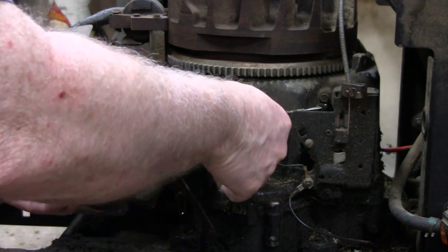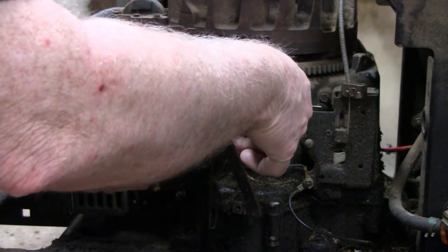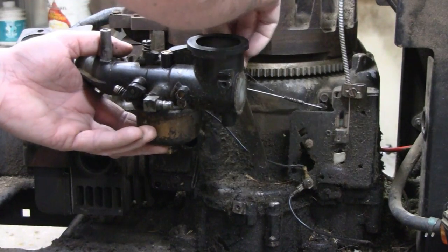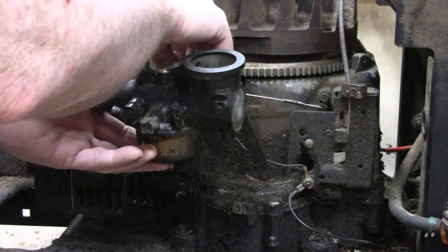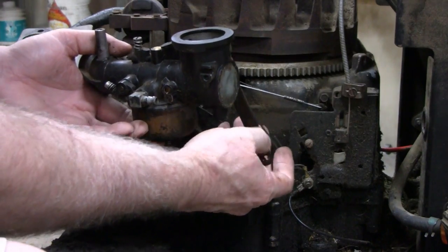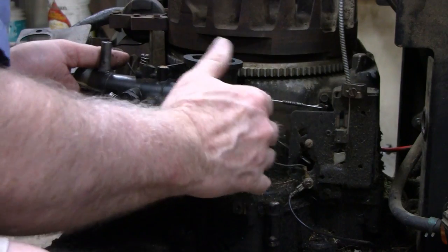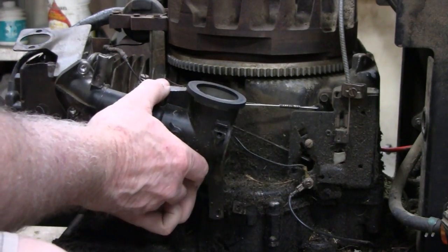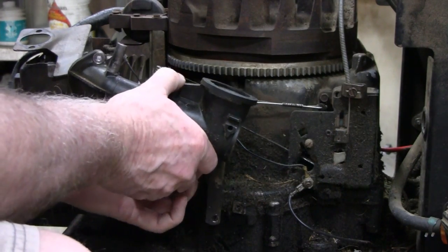Let's start by putting this linkage in. Nice job on that linkage. And then this spring. This spring's got to go on. I think I might try and put that spring on afterwards. It's a little too tough. And then you got this choke linkage that's got to go down in here. There we go. And now you got to hook up this air breather rubber thing there, rubber thingy.